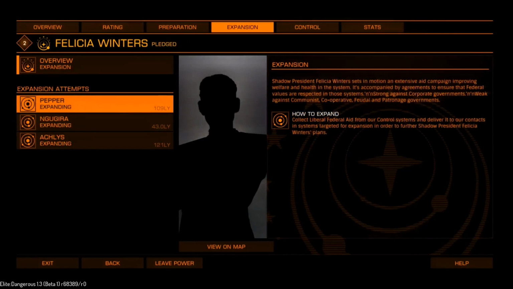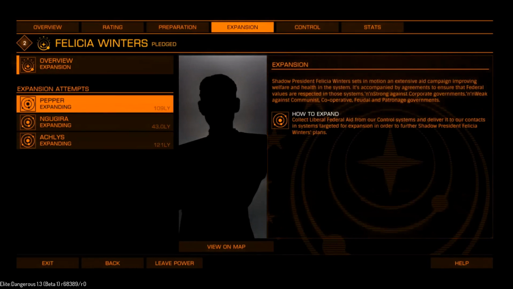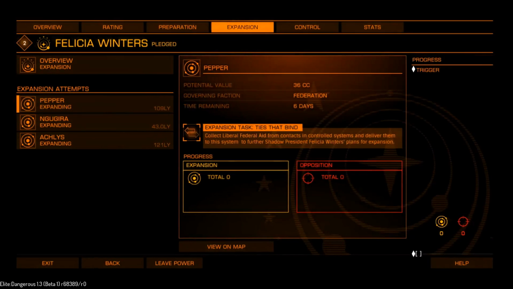Same goes for expansion. You can choose which of these three systems your power is going to expand, and this is how to do it. It's pretty much the same, only this time you have to collect liberal federal aid from our control systems and deliver it to our contacts in systems targeted for expansion. You can choose any of the suggested systems, and see what is your progress and the progress of the opposition, if there is any opposition.